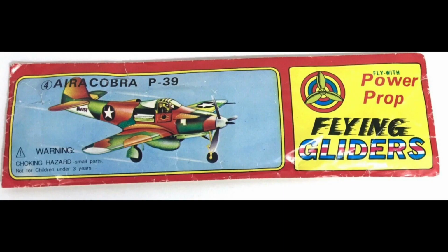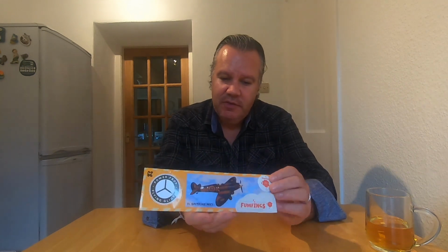Now these came in similarly sized packages with different graphics, and they'd be displayed on the counter with a nice box showing all these planes. As it happens, yesterday my brother took me on a tour to the north of Scotland, and we went to one of these beautiful castles, and the gift shop had these for sale. So I knew I had to get one for old time's sake. When I was a child, these would cost 10 pence. Today, in 2019, the price was 60 pence, which I think is probably in keeping with inflation, which isn't at all bad.